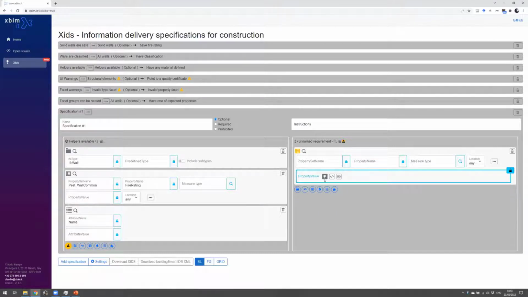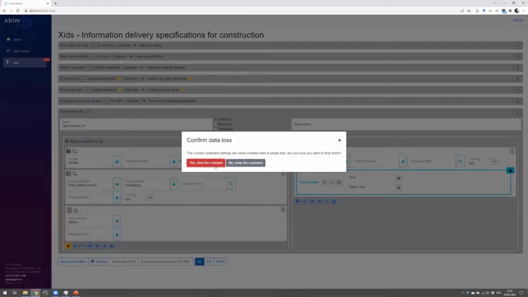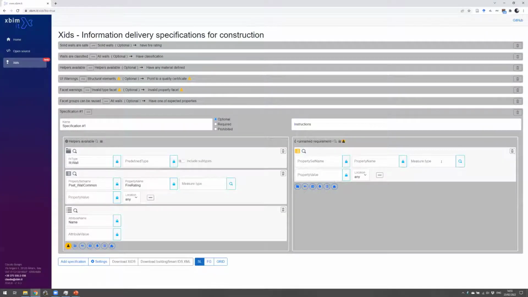So sometimes you're adding values, so option 1, option 2, and you can collapse this, but you're going to get a warning to say, well, look, you're trying to collapse this to a simple constraint, so this is going to be simplified. So yes, please drop it or keep it.